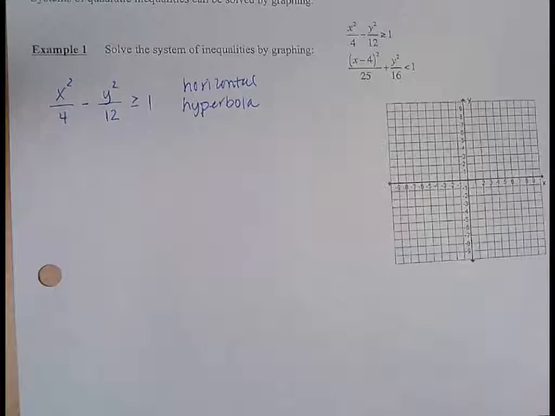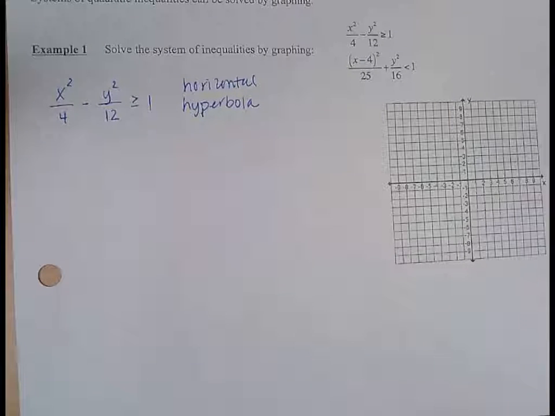Now I will say when you're graphing the conic sections for systems of inequalities versus me just asking you to graph a conic section individually, notice I'm not asking you to fill in any blanks of which ordered pairs you're plotting. There's certain parts of the graph that I would normally have you graph if I just wanted you to graph a hyperbola, for example, that you won't be required to graph here. So I'm just looking to see, can you get the curves? All of the characteristics you don't have to write down for me to see those. If it helps you to write them down, you can do that.